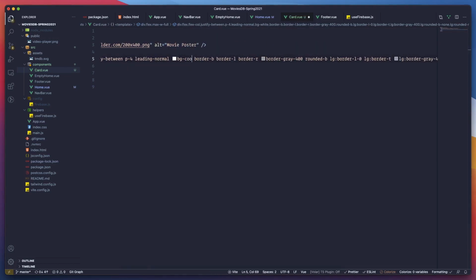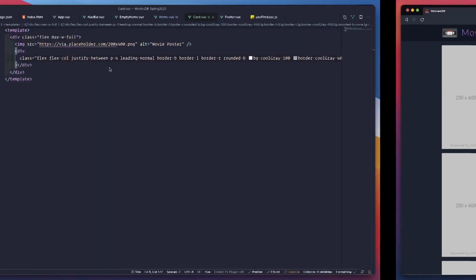Let's actually call it just cool gray 100. Border on the bottom, border 1, border on the right, border gray 400. Let's actually call this cool gray. Rounded, let's call it a little bit like this. Cool gray. I like that one a little more better. Okay. Yeah, we have that one right there. So the image here is solid, but the right had that little rounded elements in there. Cool.